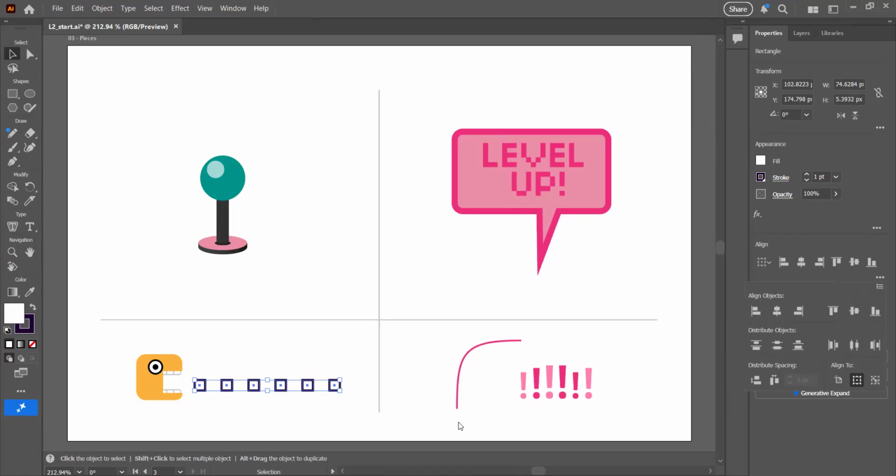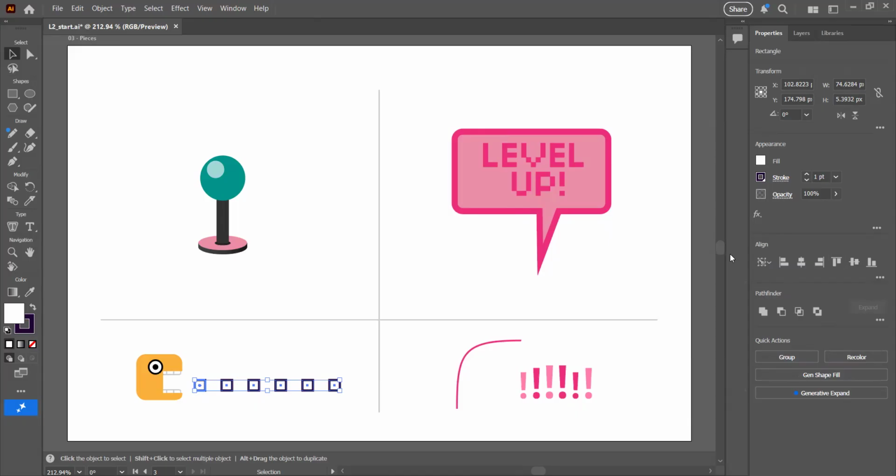Okay. All right. So this looks okay, but I want the shapes to be closer. And so I can also use distribute to do that. So with the shapes still selected, I'm going to click the leftmost shape to make that the key object. So I'm going to click on this. Did I do it? Okay. I have to click on the line around it. Do you see how it becomes dark blue?